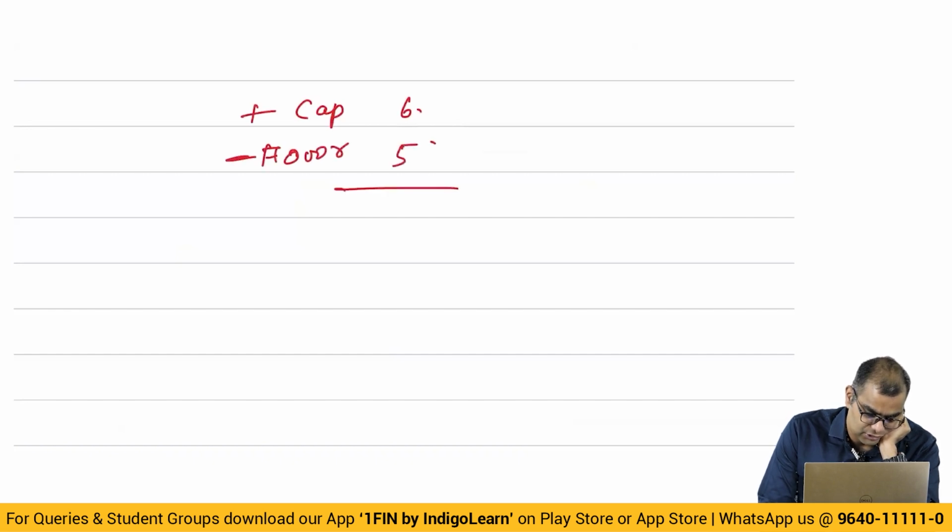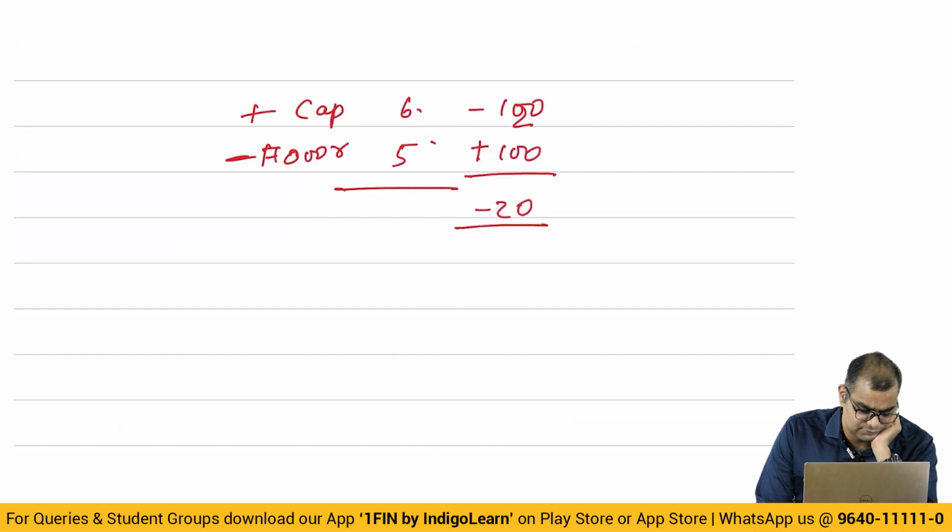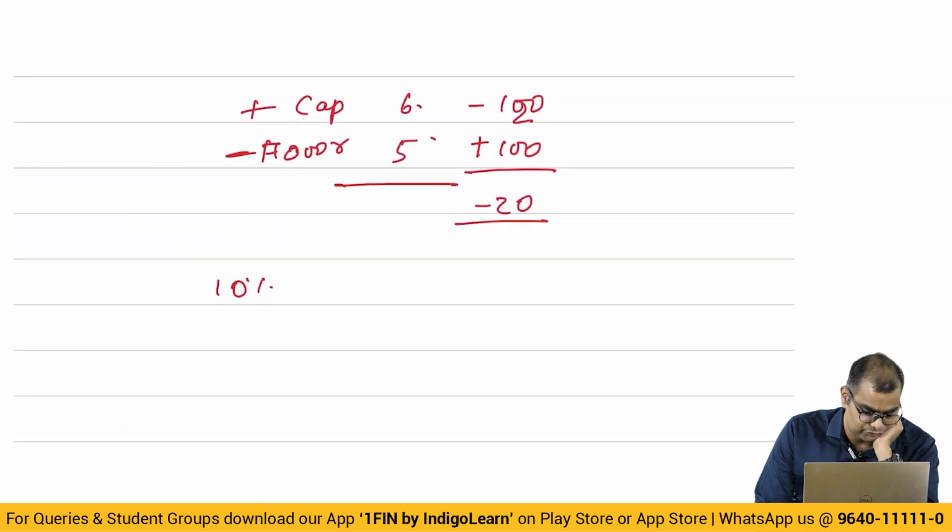You got the point? I'll repeat again. You bought a cap at 6 and sold a floor at 5, that is, plus cap minus floor. For this you paid 120, for this you received 100, so your net cost is minus 20. Clear? If the market interest rate is 10%, on the cap you will receive a cap payoff of 4%. That party will compensate you whenever the market rate is more than 6.